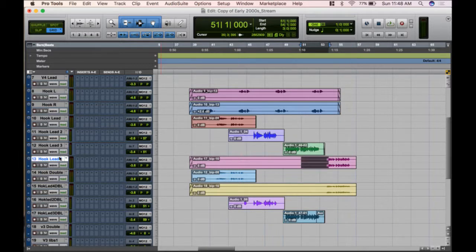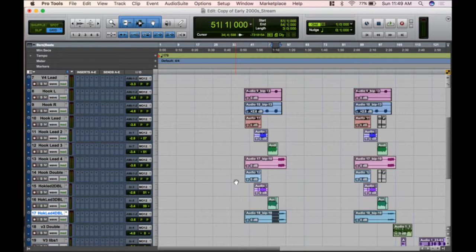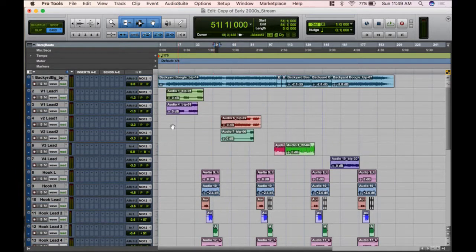Okay, like I was saying, as you can see, the way I like to organize my sessions, it kind of goes down like stairs. So it always starts from the left and it goes down to the side. So that's exactly how I like to keep my sessions organized. Okay, so now I like to split things off. Let's split the stuff off first before we color code.